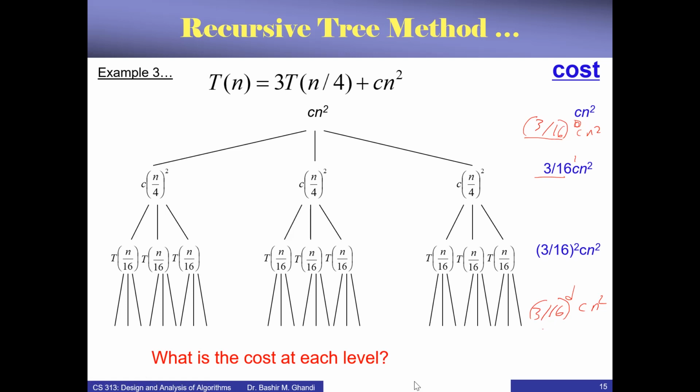Now clearly this is different from what we saw in the merge sort, because in merge sort each level costs the same, but here the levels are costing differently. So this answers our first question, because remember we have 3 questions to answer. 1, what is the cost of each level? 2, what is the depth of the recursion? And 3, how many leaves are we going to have? So first question answered, we can clearly see the cost of each level.